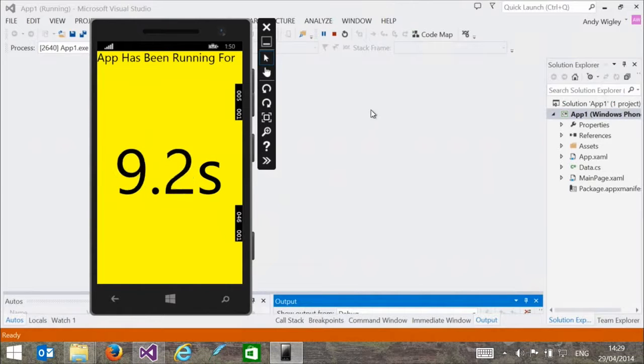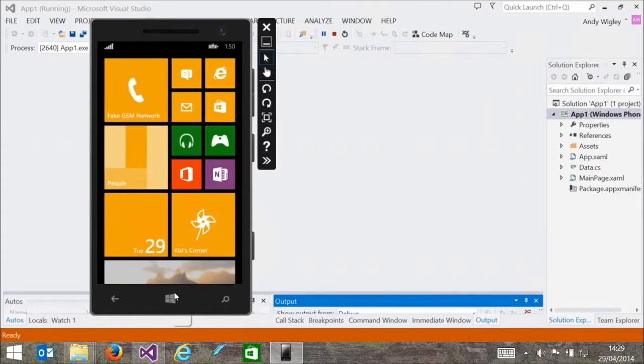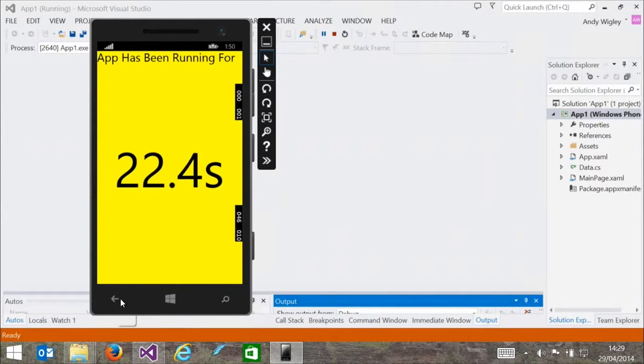And if you go away from the app at about 10 seconds, and then we wait a few seconds, and then we go back to it, what you would expect is it should still say 10 seconds, but it doesn't. It says 22, and this illustrates the fact that it's still been running in the background while it should have been suspended, because we're under the control of Visual Studio.